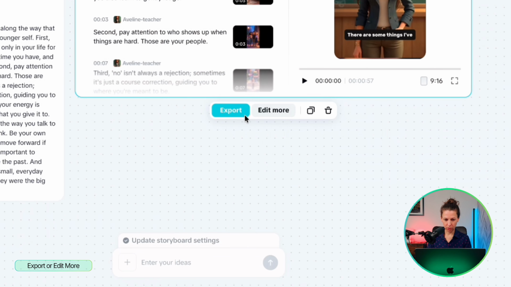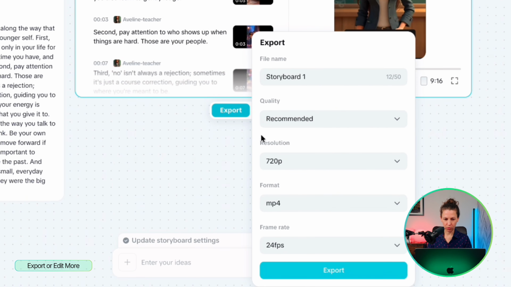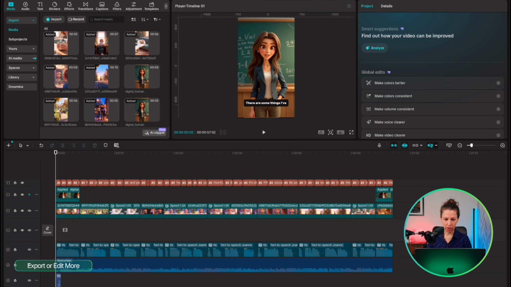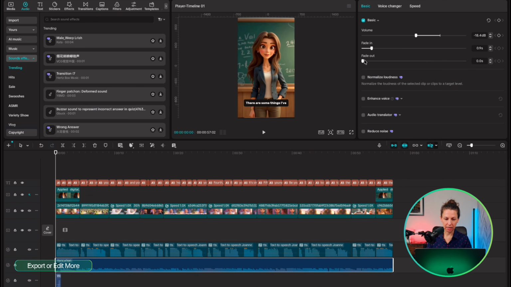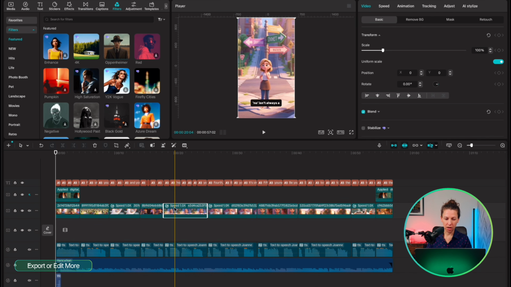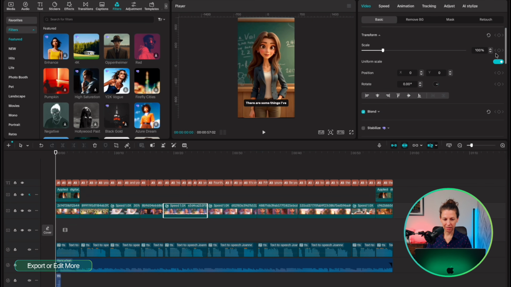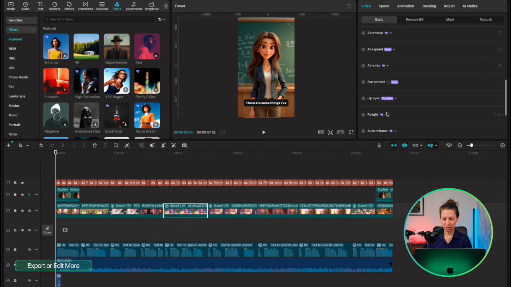Once the video looks good, you have 2 options. You can export the video immediately and post it on social media, or you can click Edit More and bring the project into CapCut's main editor. This is where you can use more advanced tools to shape your video further to your own style. You can see all the layers on the timeline, you can add extra sound effects, control the music, add transitions, filters, or use even more advanced editing techniques. There is tons of knowledge on our channel you can browse. The bottom line is that templates give you speed, but the editor still gives you full creative control.